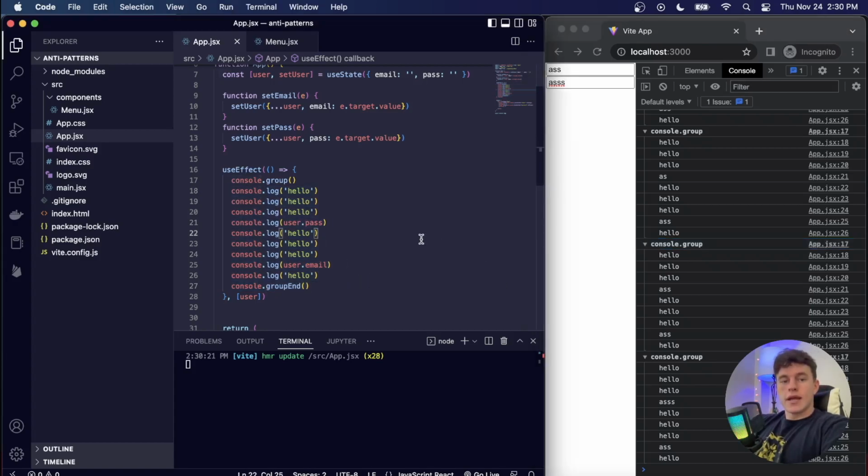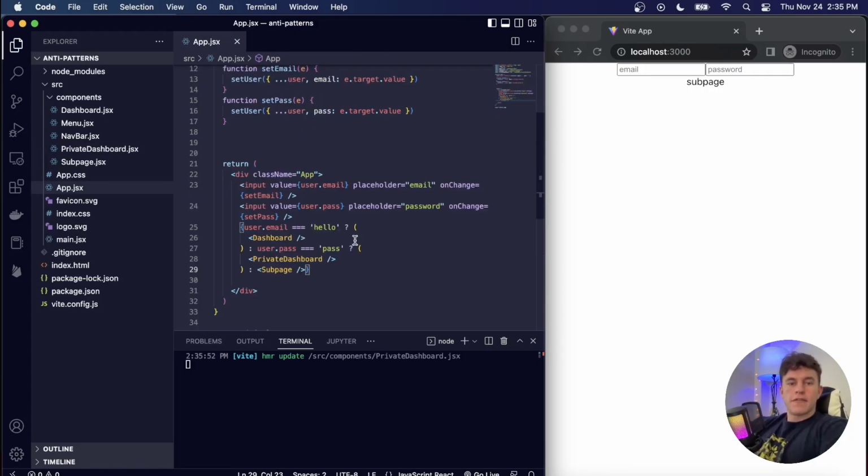And so now we can correlate these consoles to a particular render, which especially if you're using useEffect, you can get a whole lot of them and it can be absolute chaos. So just wrapping all of the console.logs in this group can be a great way of congregating them together and just make your logging much easier to read.